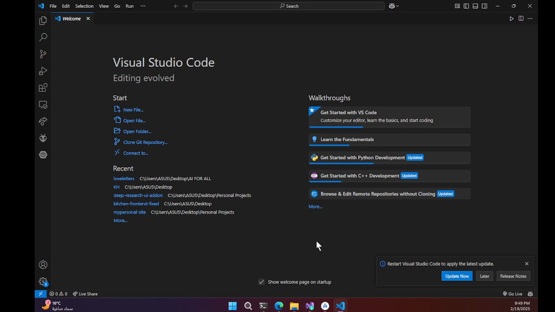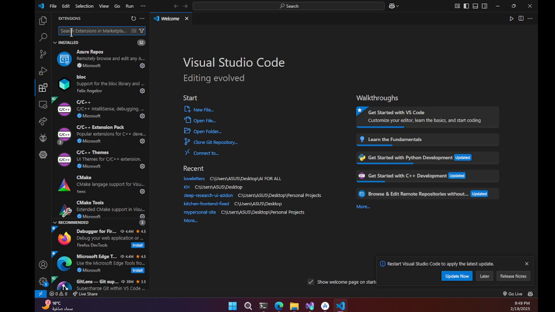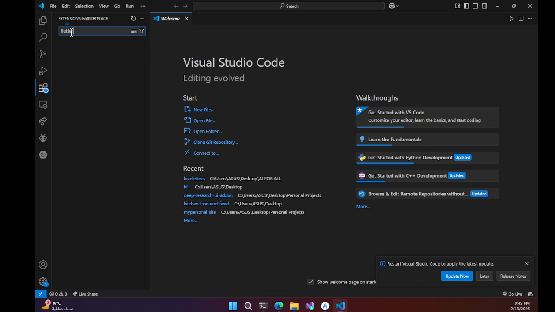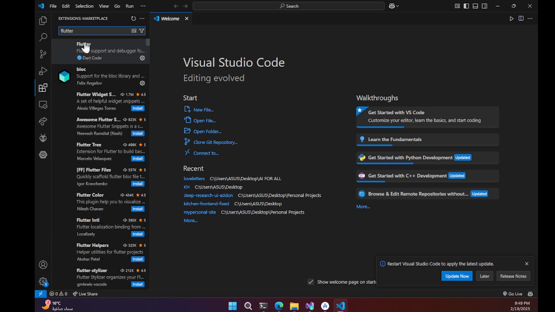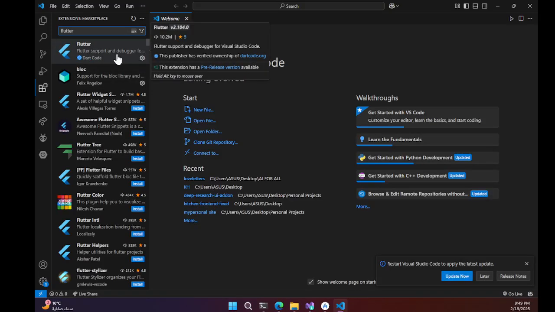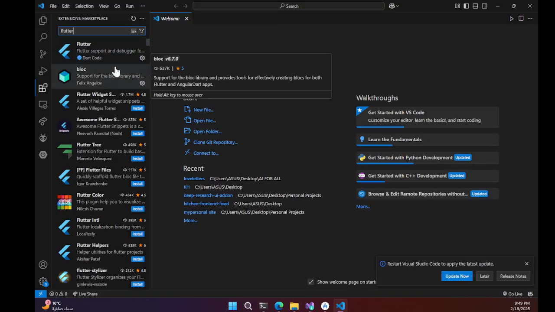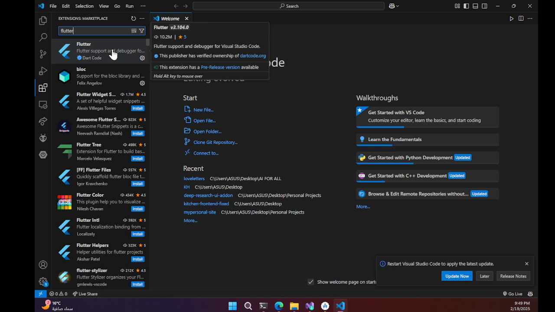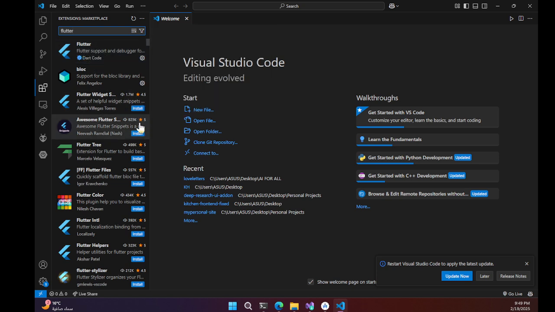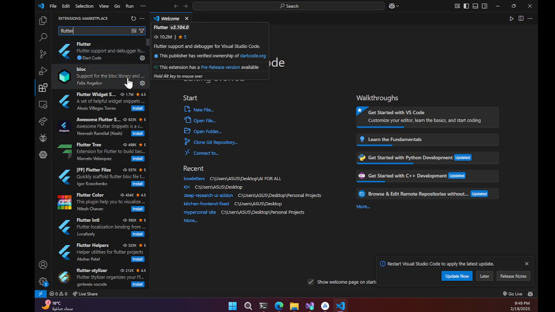So basically, you can run Flutter apps directly inside Android Studio, but personally, I feel it's more straightforward and way easier to run it inside Visual Studio Code. The way to do this is to go to extensions and install Flutter. Once you click on it, you should see a button called install beside this Flutter one, and click on install.